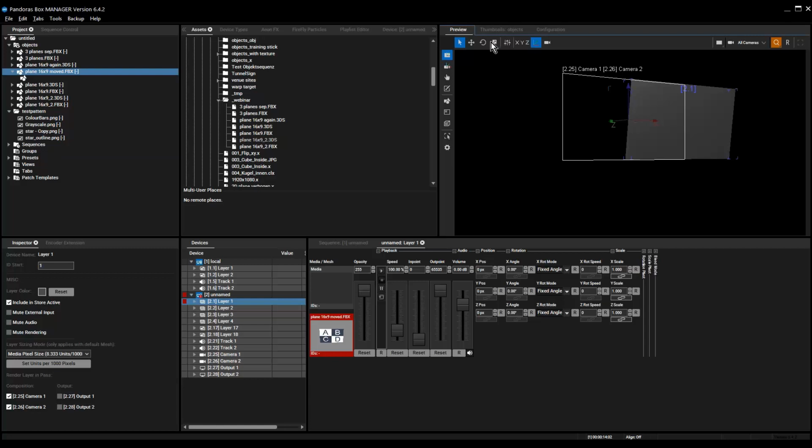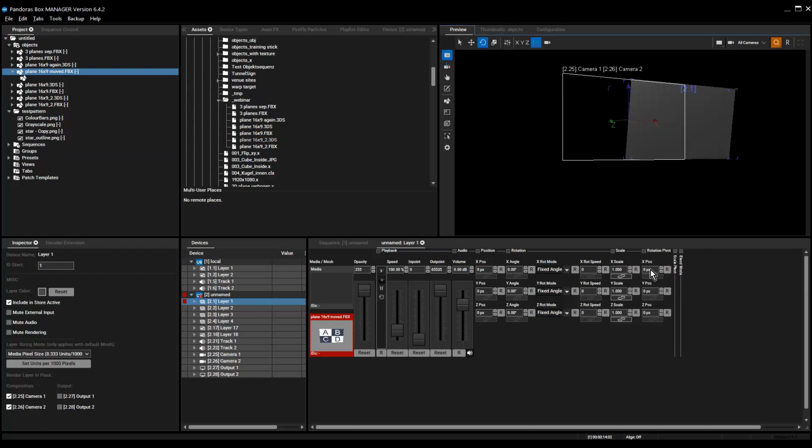Here you see the pivot point, and if I go to the rotation, you see that you can now move the pivot point somewhere else, and if you now rotate it, it rotates around the center. So when you import it, it's always at 0, 0, and then you can move it to another point if you want to do this.